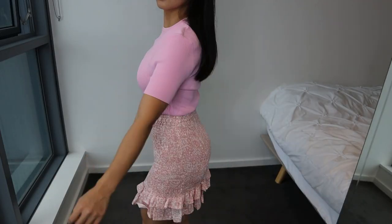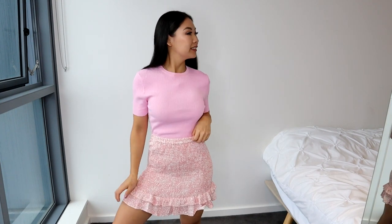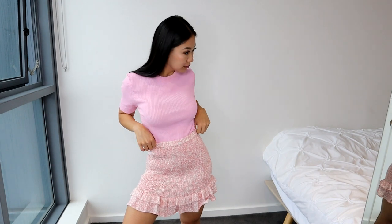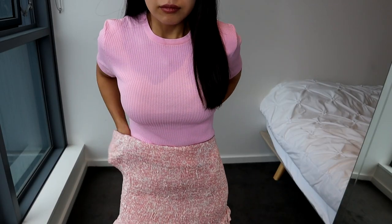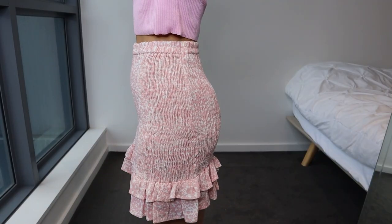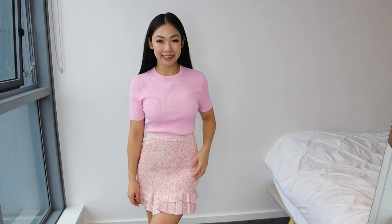I love this outfit — this all-pink detail thing is just so cute, I feel like I'm in Mean Girls or something. The crop sweater fits exactly how I wanted: not too tight, still gives me a little room, super comfortable. I love this color, it's really girly and feminine. It's meant to be a crop sweater but it's not cropped on me, so I'm just going to tuck it in — still adorable. As for the skirt, it fits perfectly. The whole thing is elastic and stretchy throughout, super comfy. I love the elastic details, the ruffle hems, and the length is perfect. Definitely a mini skirt on me and I'm 100% in my element with this outfit.